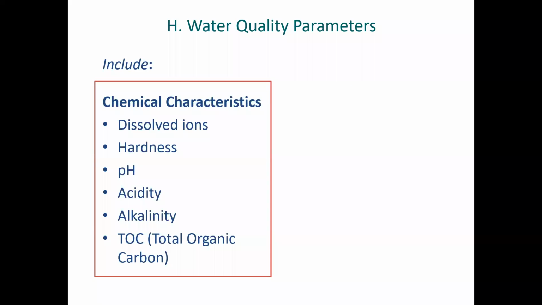If you think about water quality in terms of things you can measure, this is a bunch of things that we talked about, chemical characteristics. The big one, of course, is dissolved ions. Those dissolved ions may affect things like pH, hardness, alkalinity, and acidity. And they may not, right? They just may make something salty. If you have potassium, it doesn't affect the acidity or the hardness or anything like that. And total carbon and those kinds of things, which we're going to talk about a little bit later on when we get to wastewater and whatnot.